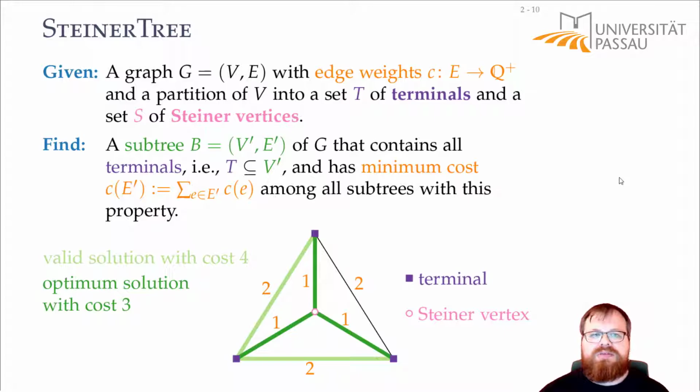This is a very general problem. We have no idea how the graph looks like, we have no idea what the edge weights are, so before we do this, we want to look at a more restricted version. That's something that you often do in computer science. You get some general problem, and then you restrict it a bit to something that's easier to solve. And then you start solving the easier problem, and maybe from that you can get a good solution for the general one.